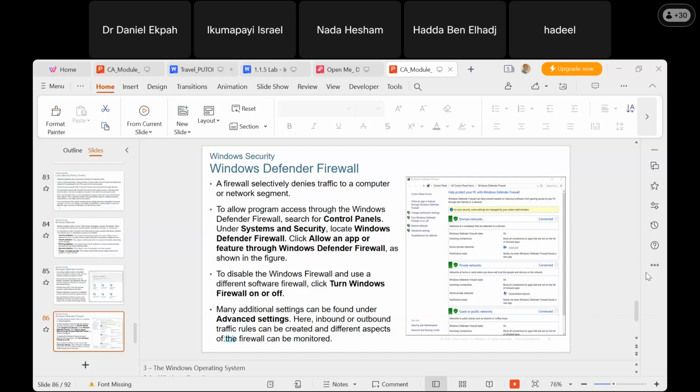If you turn your Windows Firewall on or off, it means that probably in this case you have a new firewall that you could use. Remember, there are other systems that provide you a firewall, so you can actually disable the one you have in Windows if you think it's not good enough. But I think it's fine if you have it on while you still use another firewall, especially when it's outside the system. So you can see Windows Defender Firewall state. In this case, if you look to your right, you can see it's actually on.